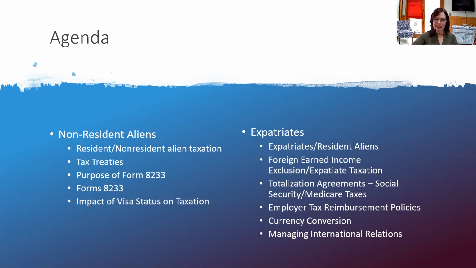Today we are going to talk about international payments. On the agenda, we have non-resident aliens, resident and non-resident alien taxation, tax treaties, purpose of Form 8233, impact of visa status on taxation, the expatriates, and resident aliens, foreign earned income exclusion, expatriate taxation, totalization agreements, Social Security and Medicare taxes, employer tax reimbursement policies, currency conversion, and managing international relations.